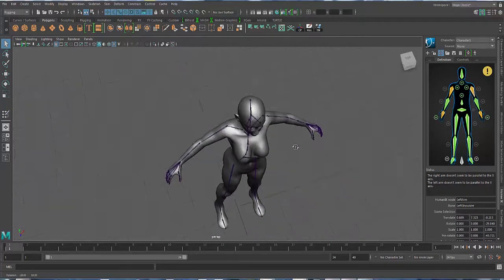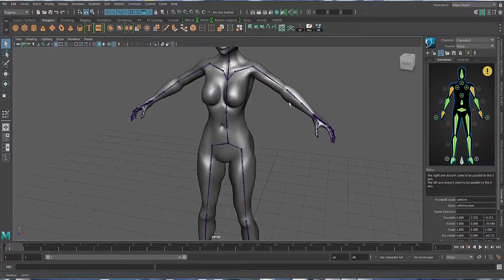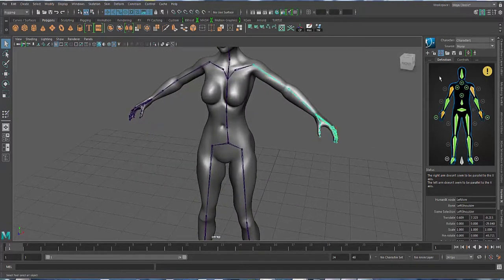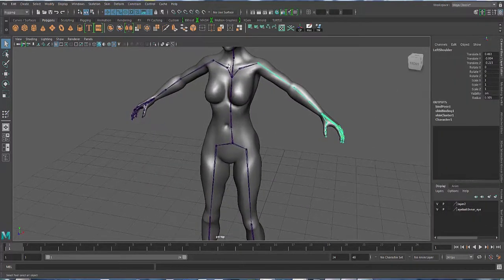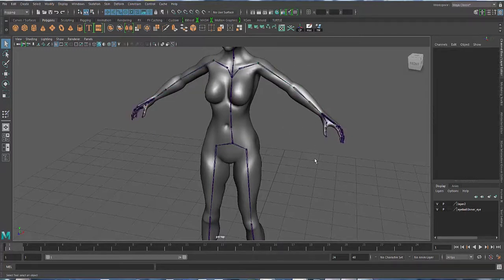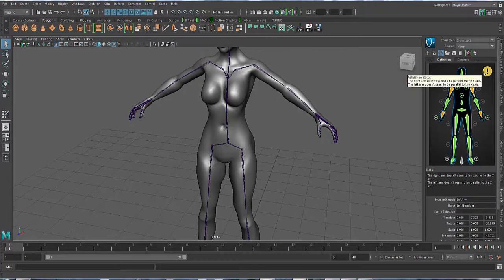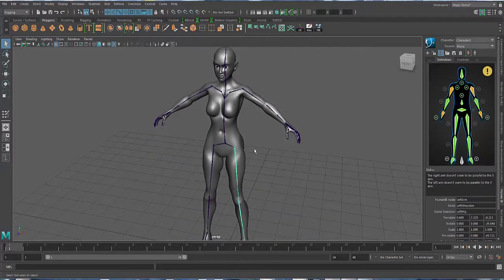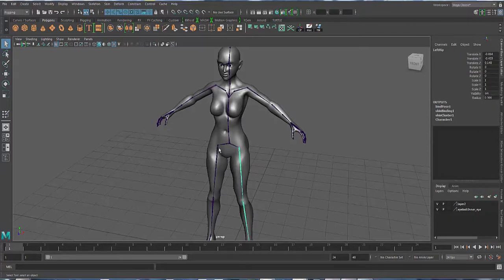You know, it's wondering why certain parts aren't even and stuff. So you always want to make sure you put everything back to its default position.